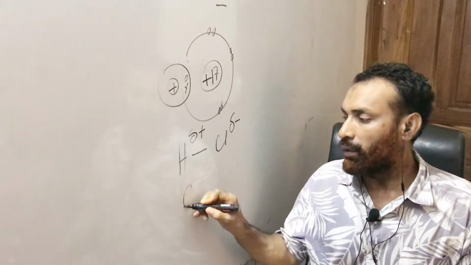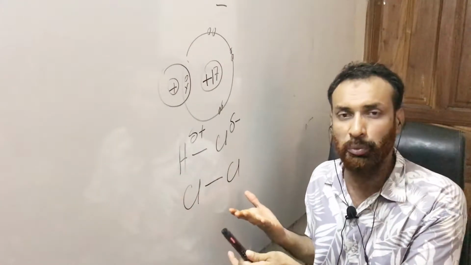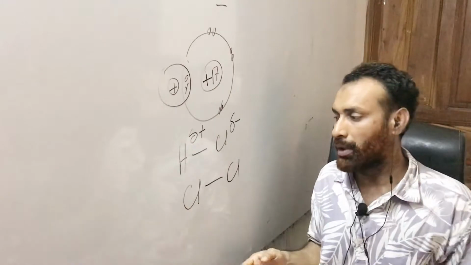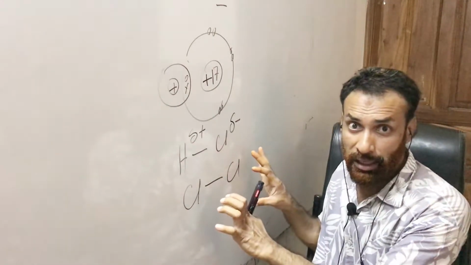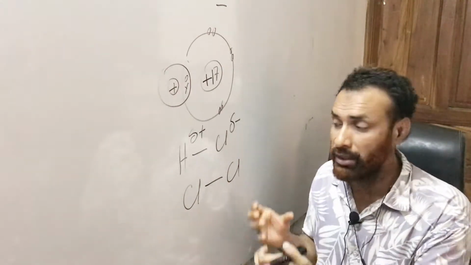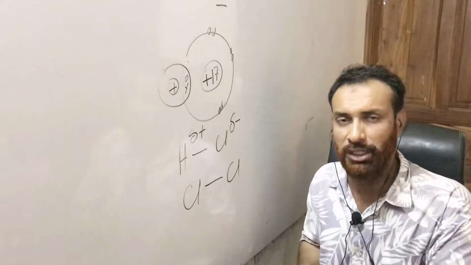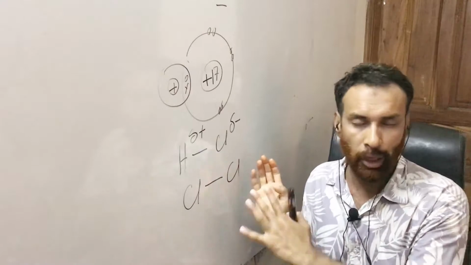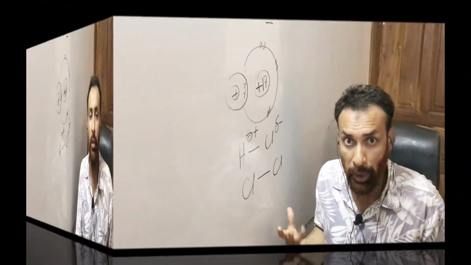But look, if you get a chlorine bonded with another chlorine, do you think this should be polar? Certainly not, because same atom, same nuclear charge and same size, and altogether they will have the same electronegativity. When they have the same electronegativity, then the shared pair of electrons is supposed to be just in the middle and not move to any of the sides, so not producing poles normally.